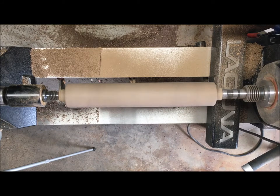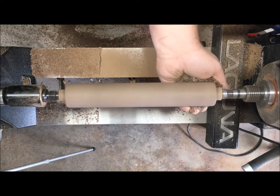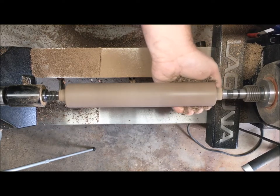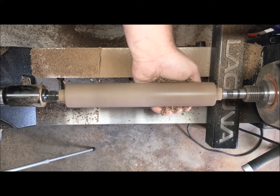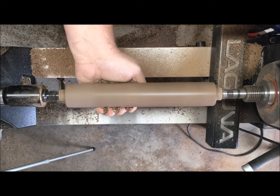Okay, and the next thing I like to do is pick up some shavings and rub that onto the wood while the lathe's spinning, and you'll see how it gets shiny across the top there. It's burnishing the wood and making a really smooth, shiny finish on it.